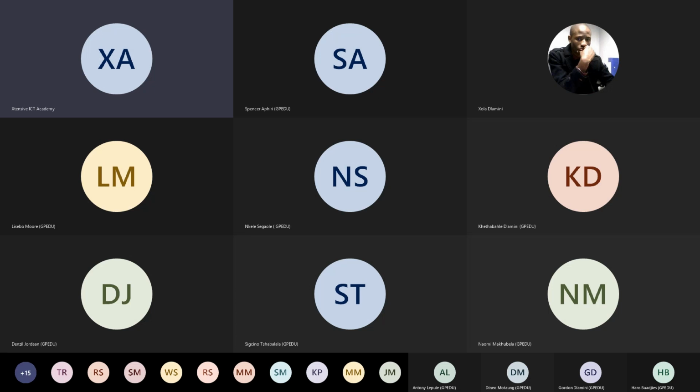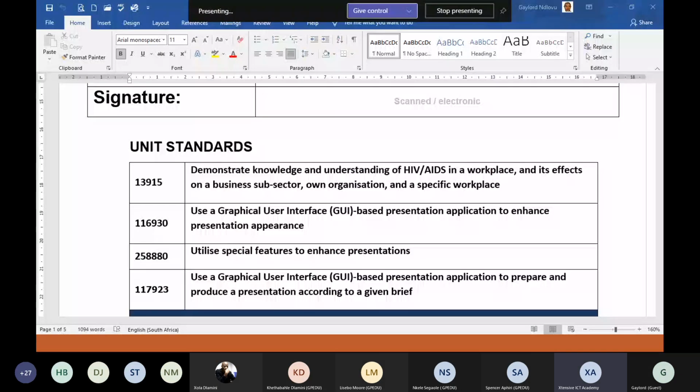The reason why that question is particularly structured on HIV/AIDS is that within the context of this assessment, we are assessing you on your knowledge and understanding of HIV/AIDS in the workplace. This is the one here, Sir Spencer. Can I just highlight that? Because this is a requirement of your qualification. So it cannot be about church, it cannot be about soccer, it cannot be about your family. You must demonstrate knowledge and understanding of HIV and AIDS.